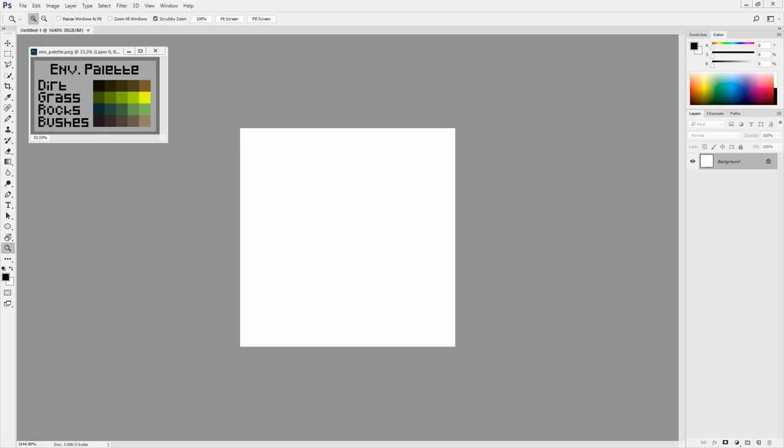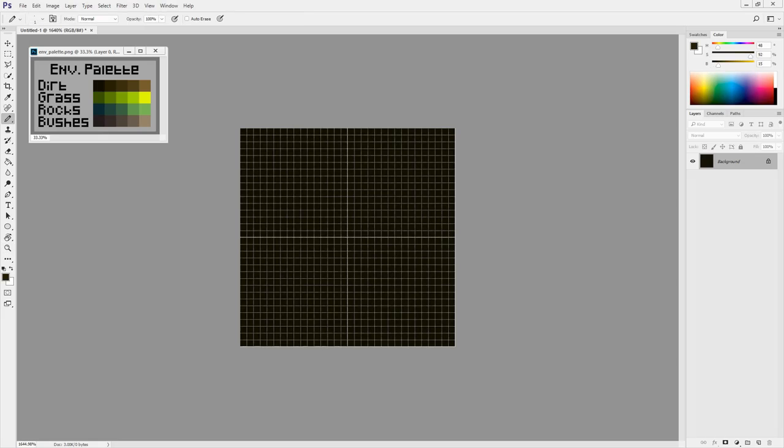Start by filling in the background with the darkest color from our dirt palette. On this sort of tile, it's easier to start with the darkest color and then add light up in stages. By adding light rather than shadow, we get more control over the direction of our light source and generally get a more pleasing result. With the second darkest color, start painting oblong, round shapes for our rocks.